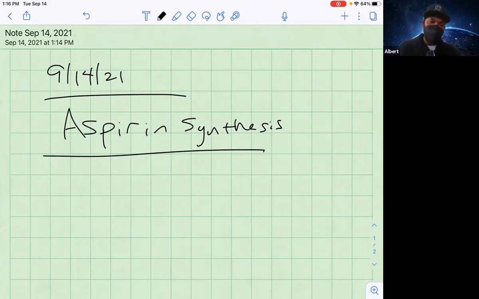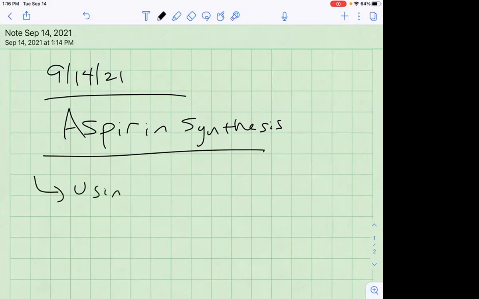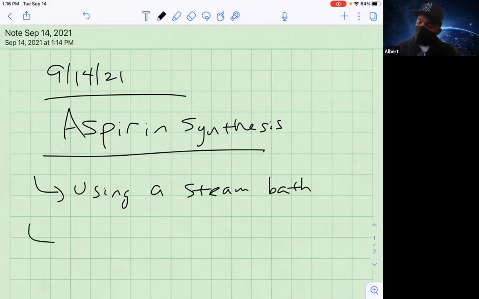All right. So we're doing aspirin synthesis. And it's a very simple experiment. A couple of techniques involved. We're going to learn about using a steam valve. We're going to learn about vacuum filtration.